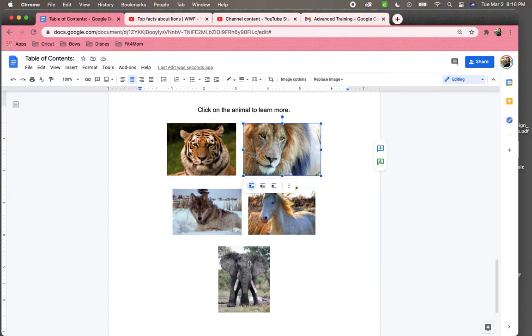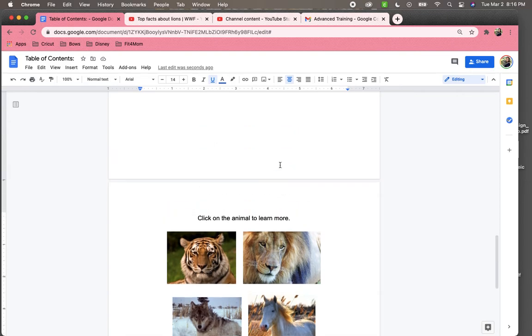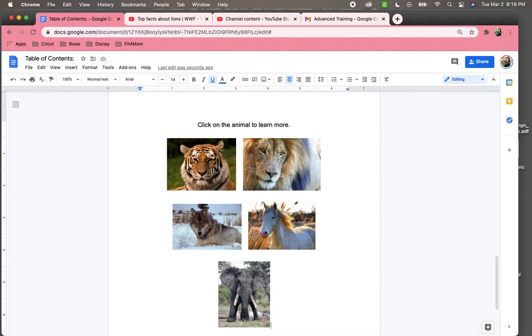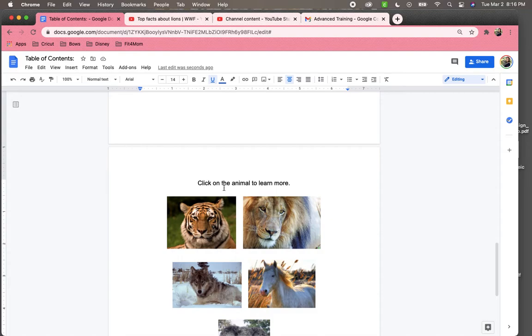And these are objects, meaning that they're just images I found on Google Images, and I'm going to have them interact more as buttons as opposed to just a text box. So you can get really creative. You can create a chart. You can create a table in which you put these things so it's nice and neat and organized. But for the sake of this video, I just wanted to show you the process in which you get those different features of linking.